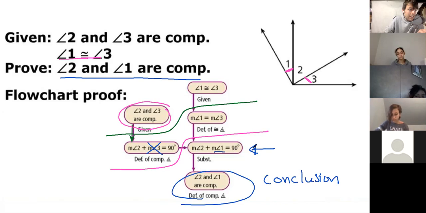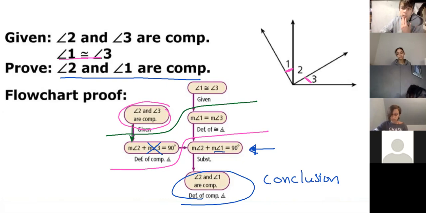So this step right here, where we start bringing things together, this is the piece that people get confused with no matter what type of proof we're doing. Whether we're doing a 2-column proof or whether we're doing a flow chart like this, is how do I take all this stuff together? And sometimes that comes in the form of making a substitution like this, and sometimes it comes in the form of taking two equations and putting them together by using the transitive property. So we have to be kind of paying attention to how we can start bringing our separate ideas, our separate branches into one.